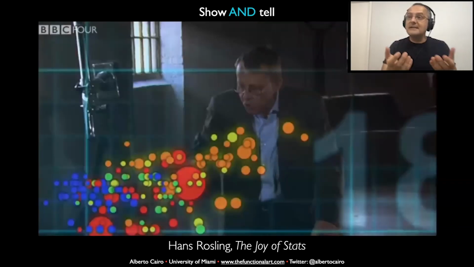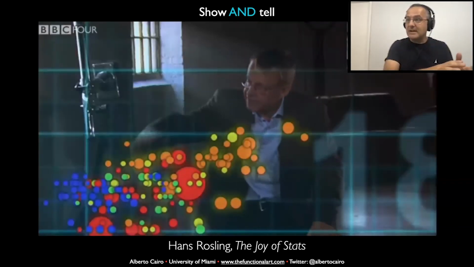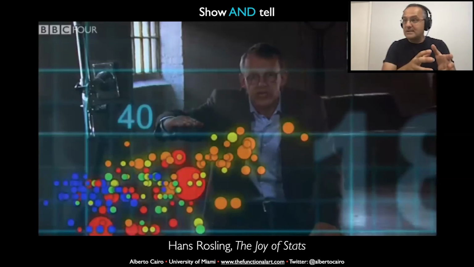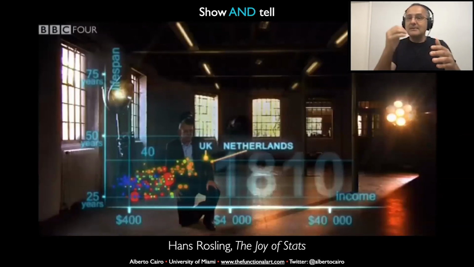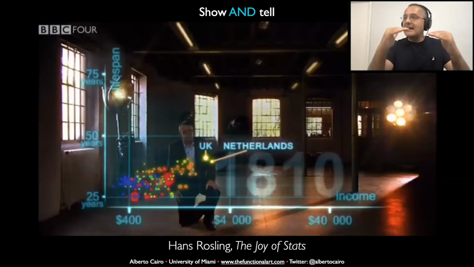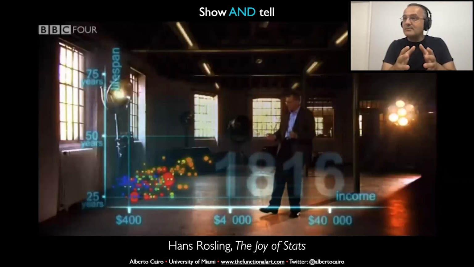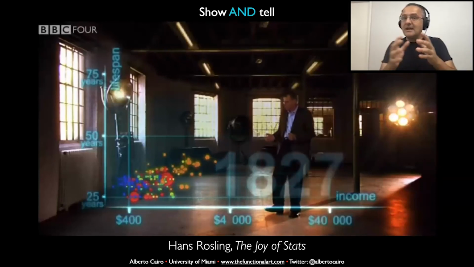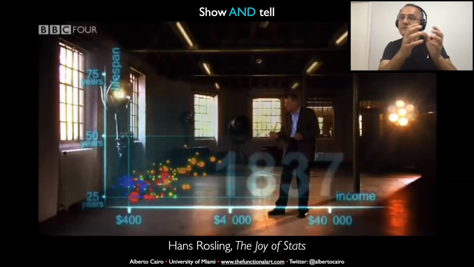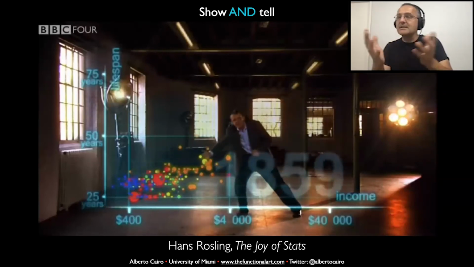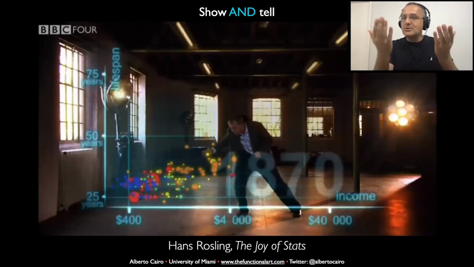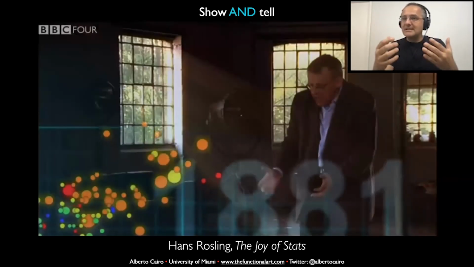So as you can see, in 1810, all countries are down here, meaning that on average, they are poor and sick. The highest life expectancies were in countries like the United Kingdom, the Netherlands, etc., that had a life expectancy of 40 years. But then if we start advancing time towards the present, we will see that this bubble will start moving more towards the right-hand side, meaning that average income increases, and life expectancy also starts increasing. As you can see, this is happening.